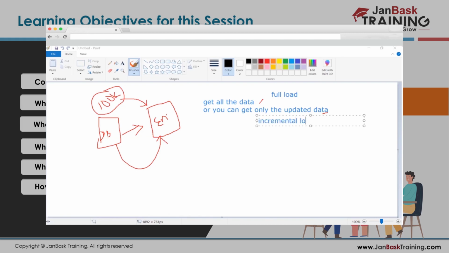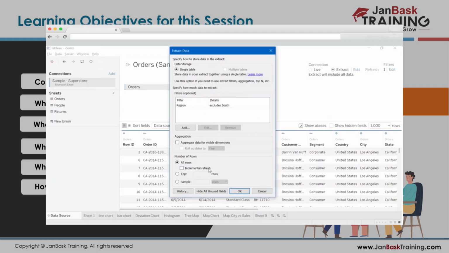So till the time you don't need all the data, work on the incremental data itself. It will lower the time required for pulling the data. It will also improve performance and consume less memory. It will take lesser memory, and it's very efficient. So instead of full load, try to apply the incremental load as much as you can, as this will simply improve the performance. The same thing is happening over here, right? Whether you want all the rows or incremental refresh, it's up to you.